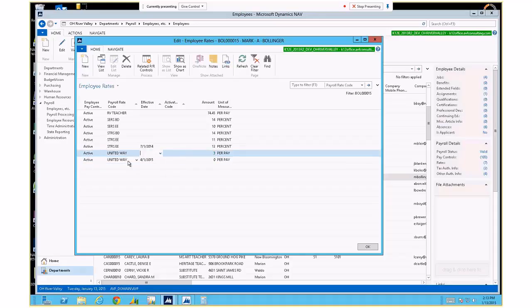And if I hit F5, by the way, this will become active. The reason that became active is just the action of me putting another record in there turned it back on. Okay? So there are two ways really to stop things. One is to put a 0 value in on an employee rate in a future date, or you can go to the related payroll control and inactivate it. And that's fine. I think either one is fine to do. It's just really up to you in terms of what you want to do.